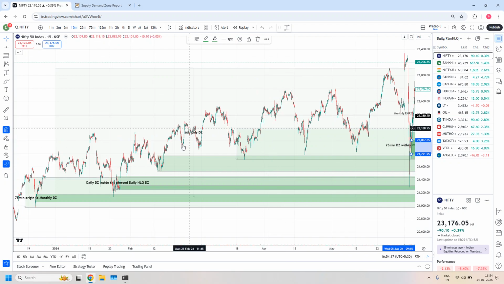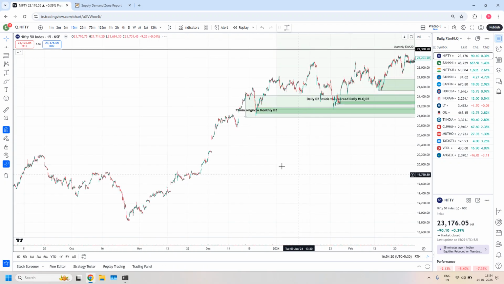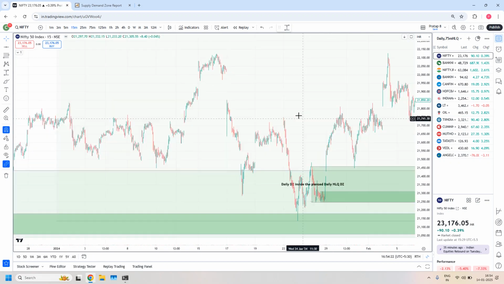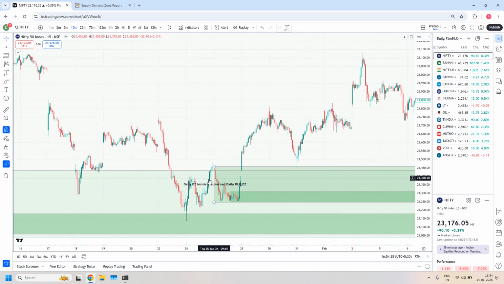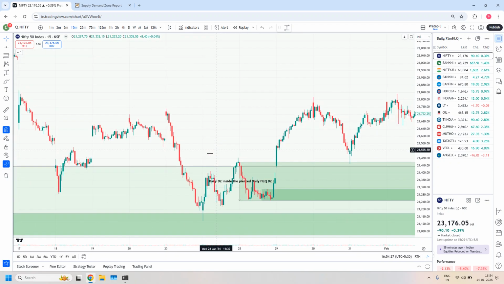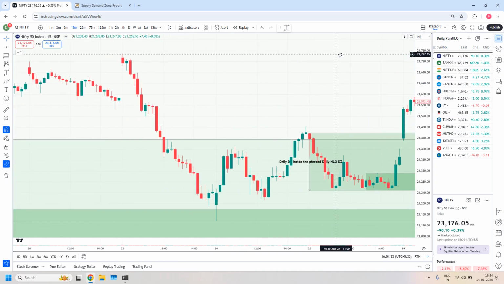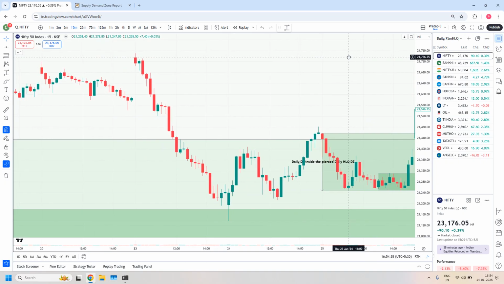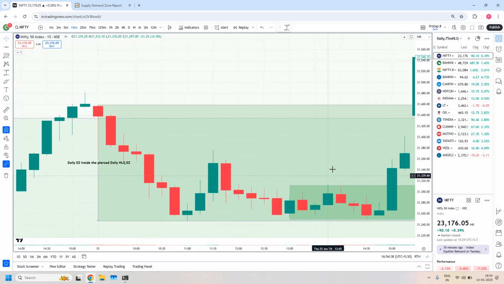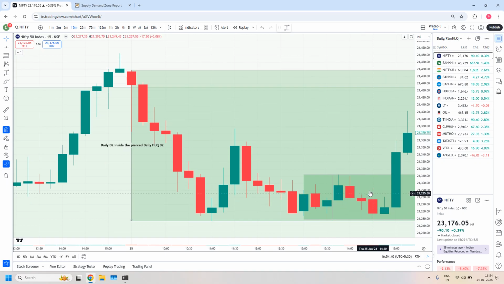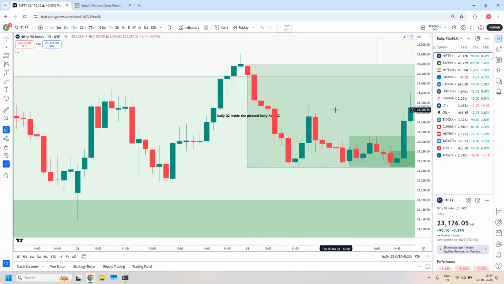The new order flows. And what about here? This daily zone is inside the pierced daily high liquidity zone. Yeah, you have a perfect drop base rally. The moment you hide the gap, you will see. See? You have a drop base rally. So let me draw the next 15-minute zone. Okay.